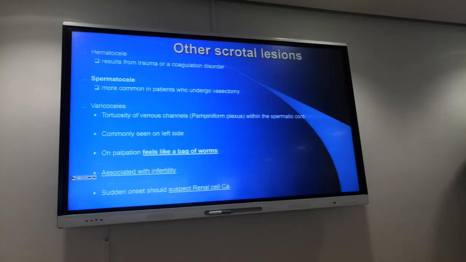Another reason is that if it happens suddenly, especially on the left, you have to consider, and this is really where my thinking came from, that there is a possibility of a renal cell carcinoma developing in the left kidney. It's the same exact reason, because when a tumor is arising in the left kidney, that is going to add more pressure to the flow in and out of the kidney as a result of the mass there, even in the absence of any kind of venous clot, a renal vein clot.